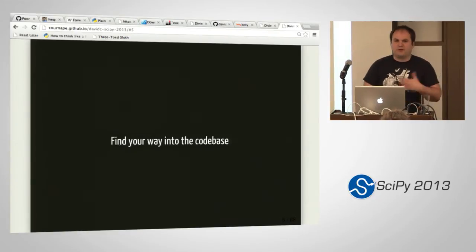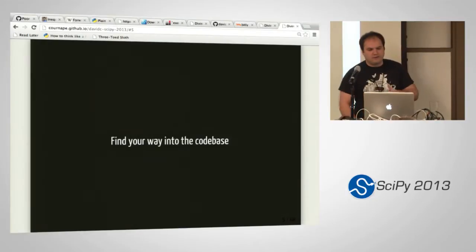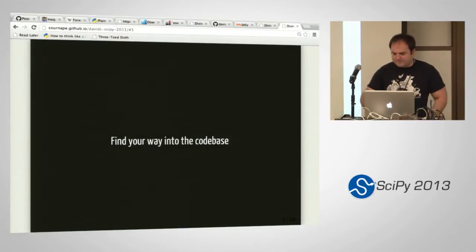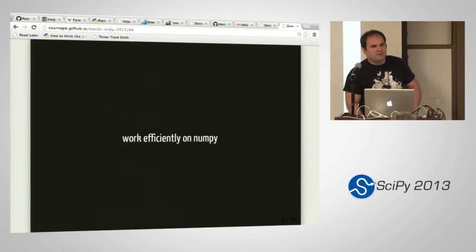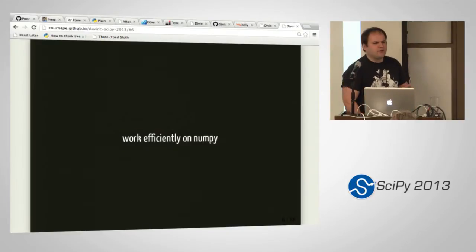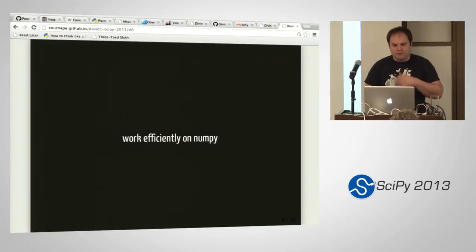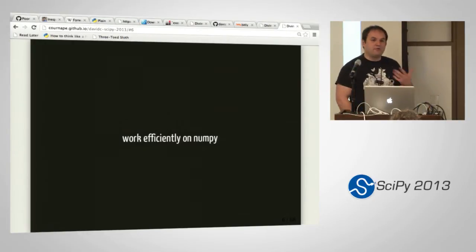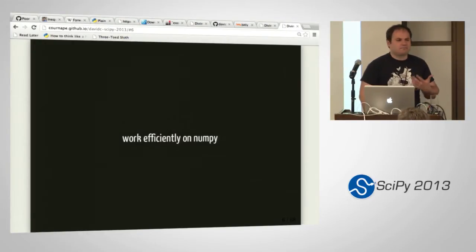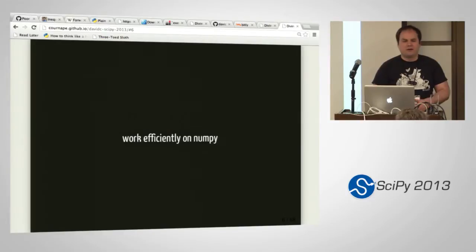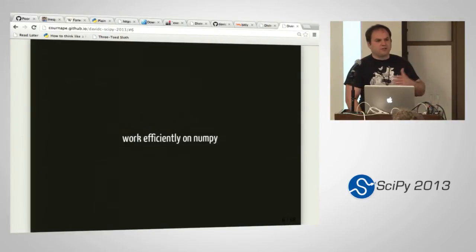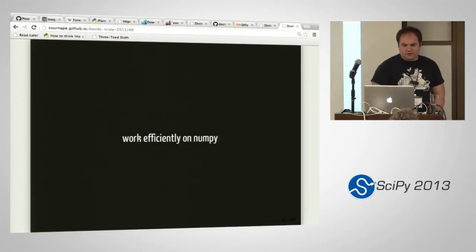Hopefully at the end of the presentation, you will have a better idea of where things are. We also give a few tools and a few pieces of advice on how to work efficiently on NumPy. When you have something that doesn't work and you want to fix it, it can be pretty easy to waste a lot of time doing simple things because you have a lot of input in C. There's a Python C interface, which can be tricky to understand. So we'll give a few pieces of advice on how to deal with that.